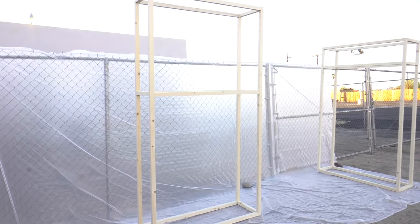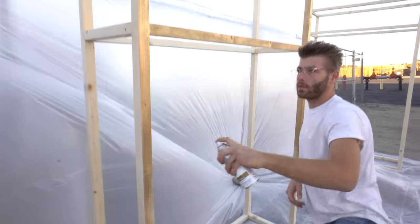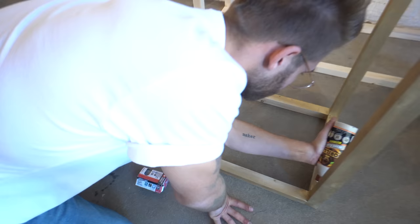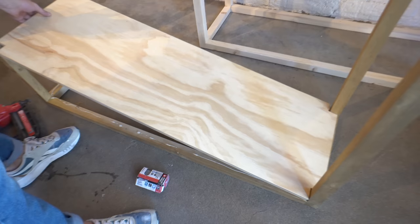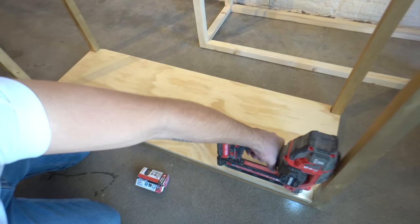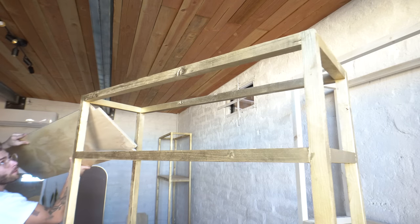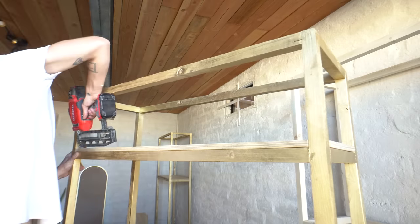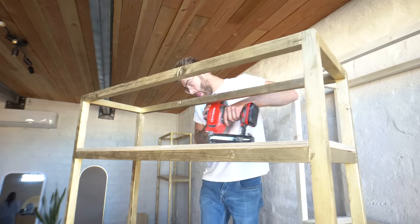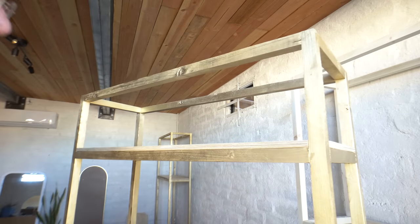Upon client request I spray painted the frames a nice gold color — not the shiniest but it has a little gleam, and you can still see the wood grain through the paint. After the paint had a couple of hours to dry I came back with wood glue and my nailer to connect everything together. I really like the combination of radiata pine with this gold paint; my natural inclination is always a clear coat, but the look works well here since it's the items on the shelves that should stand out.